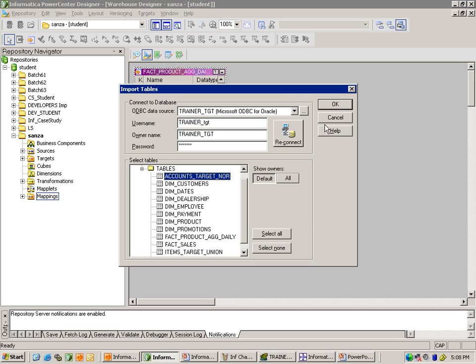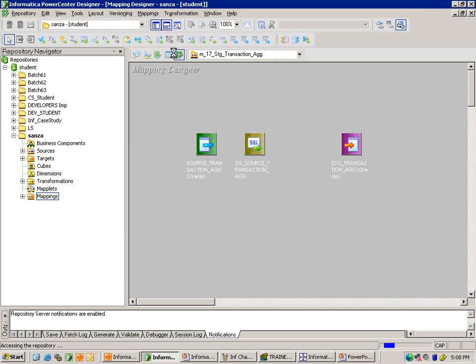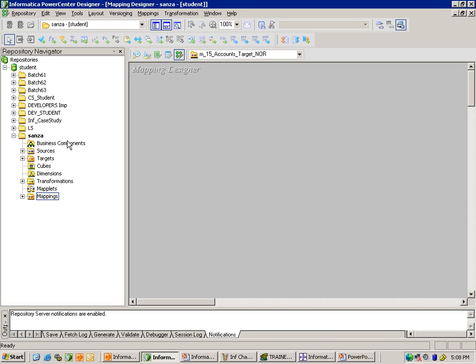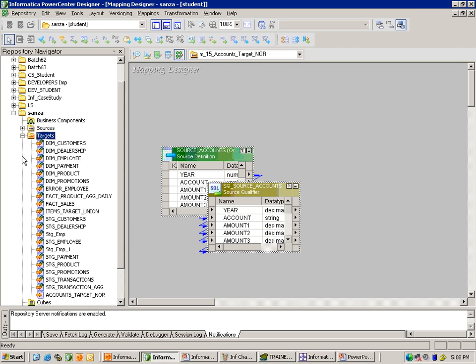The target table is accounts target NOR. Then I'll create the mapping, M_15_accounts_target_NOR, with source accounts and target accounts_target_NOR.